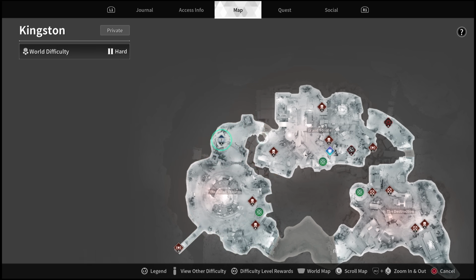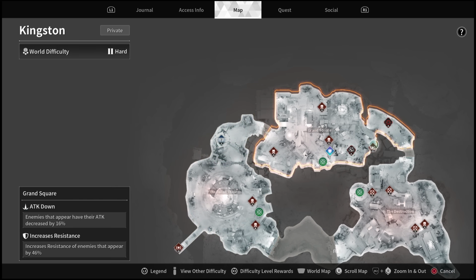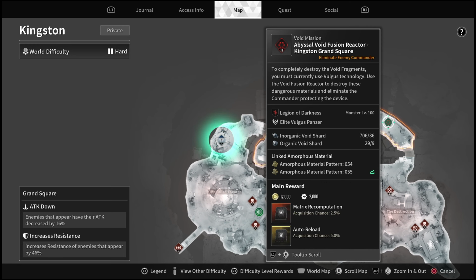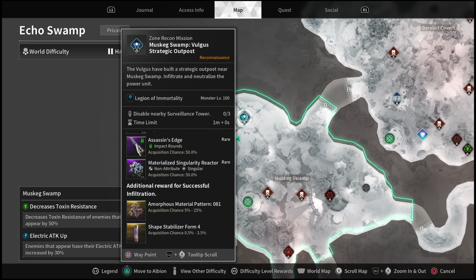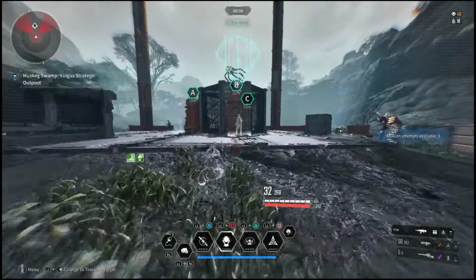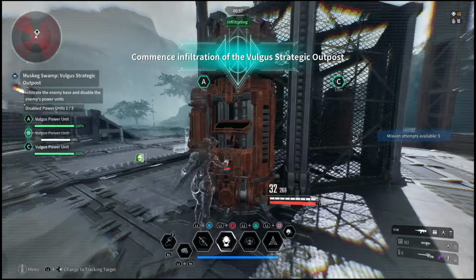Now, all you have to do is, it takes literally like 30 seconds, as you're going to see here in just a moment. So load into Kingston, switch over to Sharon if you have her, and then you'll see here you have to go in and successfully infiltrate in order to get this key. What that means is you have to go invis, come in here, destroy these terminals. This mission takes maybe 10 seconds.